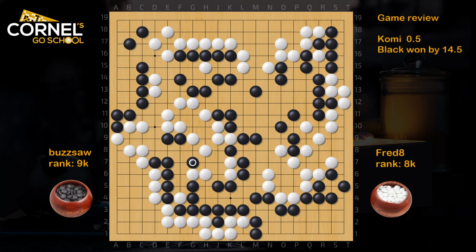Now here is the place where white messed up. White should just connect solid and keep all those stones connected. In the actual game, white lost 2 stones here, then a few more stones here, and a few more stones here. So altogether, 3 plus 3 plus 2, that's like 16 points being captured and some surrounding territory. So white was actually 5 points ahead, but in the end, white gave up his lead.